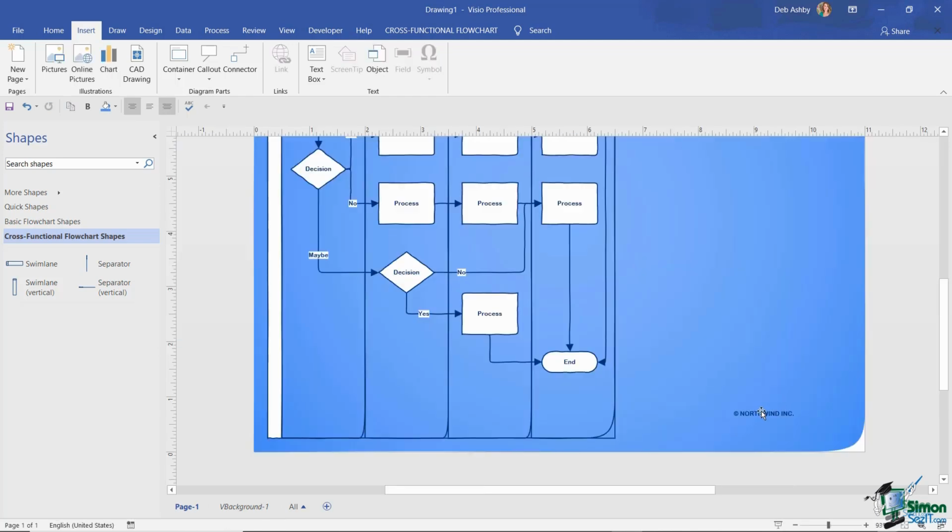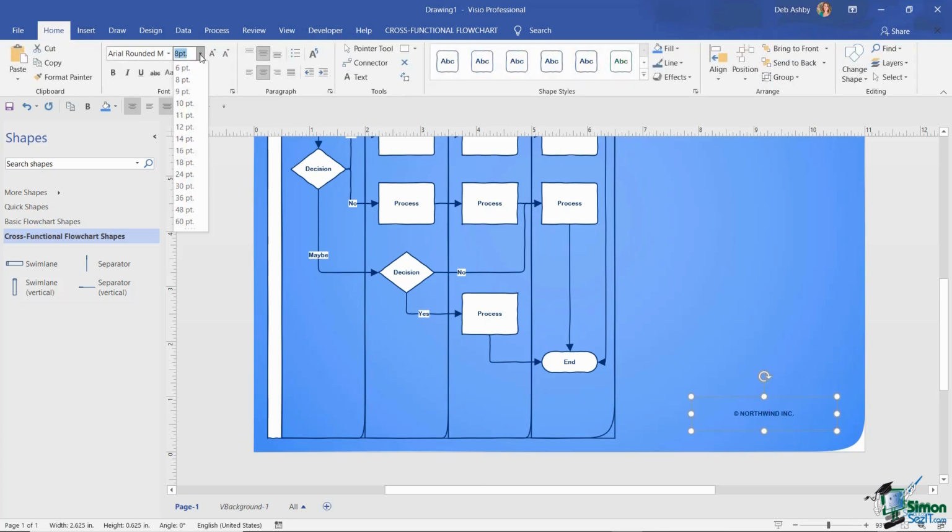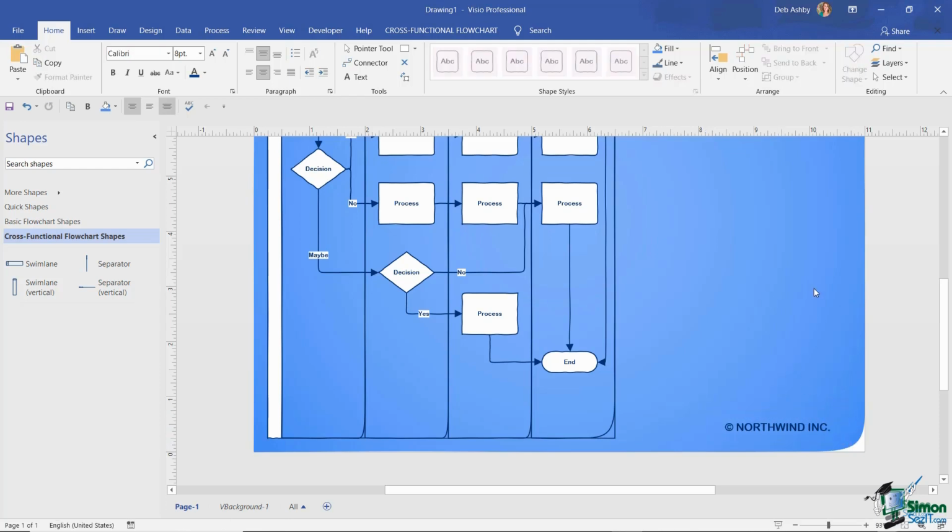Inc. Now that's a little bit small for my liking, so let's select the text and let's just make some changes. So I'm going to make that a little bit bigger. And let's move it down into the corner. And there we go, I think that's good enough. And what I'm going to do with this is I'm going to send this little copyright to the back. So if you remember when we were talking about Z position. So up to my arrange group and let's click on send to back.